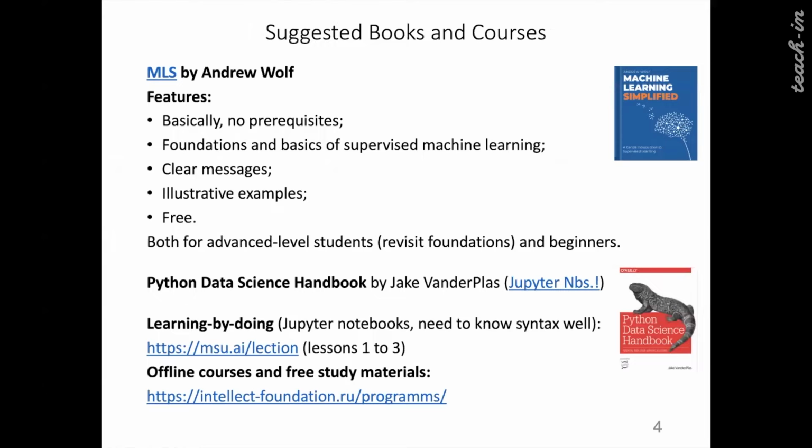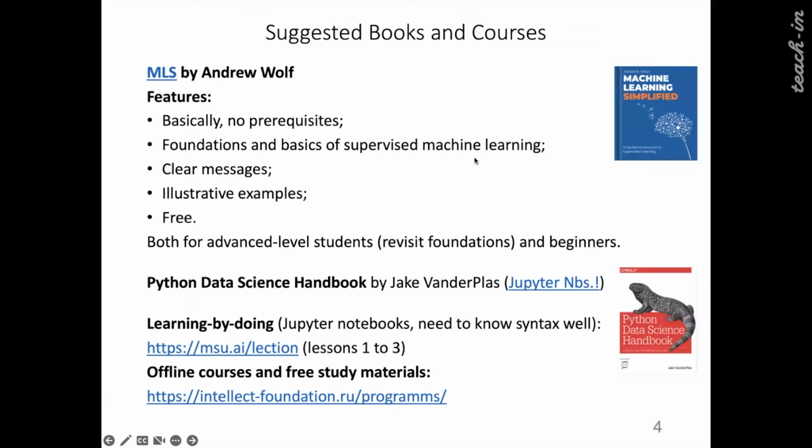And in the beginning, I would like to suggest you several books and courses. And for those of you who feel themselves as true beginners in the field of machine learning, I can suggest the book called Machine Learning Simplified by Andrew Wolf.